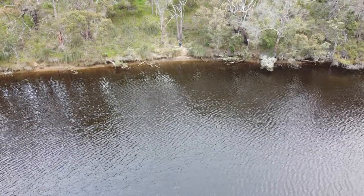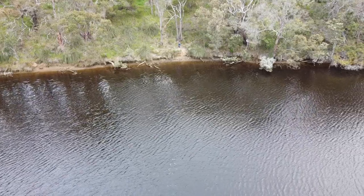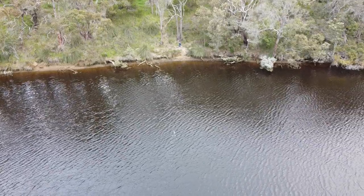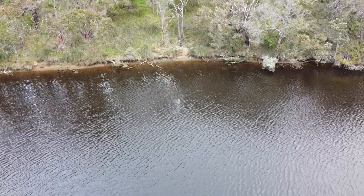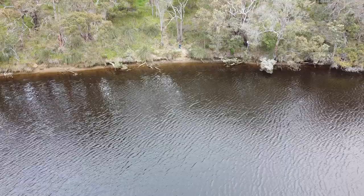Didn't get one. So day three, I rocked up at the spot and there was a whole heap of fish on the surface. Big mullet jumping. So I thought I would put the poppers on and give them a go. Tried for hours and hours for not even a hit. I even turned the cameras off because I thought that would give me a bit of luck. Still nothing. And I was beginning to think that this actually wasn't going to work.